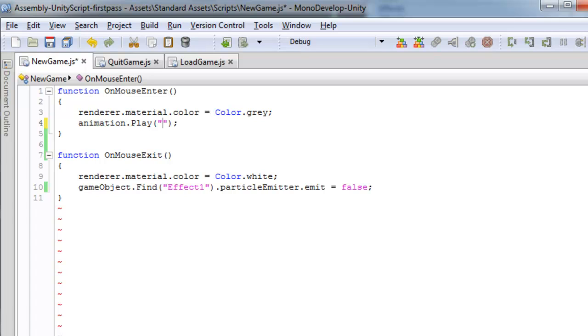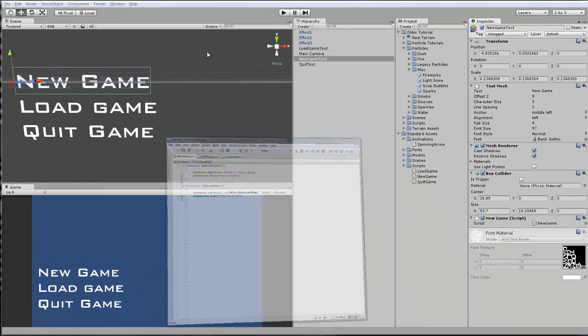So I'll just show you an example. Animation play resize up, and then when you move the mouse off of it, it would play resize down.